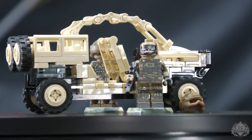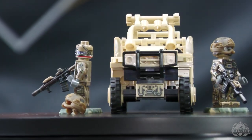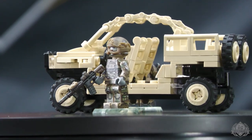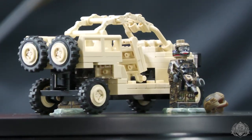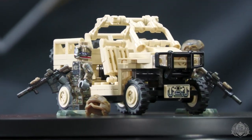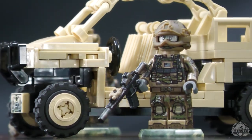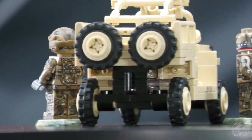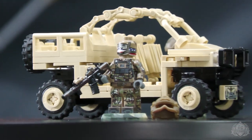Moving on to our optional add-ons available with this pre-order — this is the LT-ATV with a pair of CCT operators. It includes everything you see here: the build, both operators, and both of those perfect caliber BrickArms that are included as well. I've got one of the guys with their helmet off so you can take a closer look at the face artwork. This build is just awesome — nice and sturdy, with plenty of room to add other minifigures. It's definitely a build that if you've got your own parts, you can replicate multiple of them from the included instructions. Custom-created and UV-printed headgear, buildable BrickArms that have received the perfect caliber treatment, and just some epic artwork. You get everything you see here with that LT-ATV add-on.